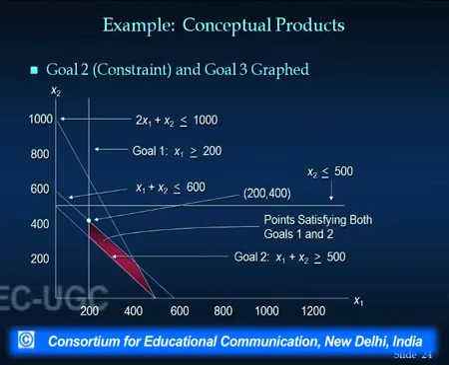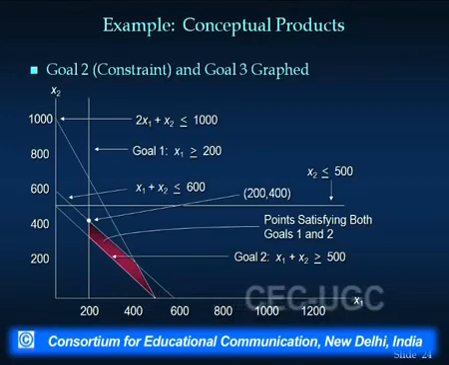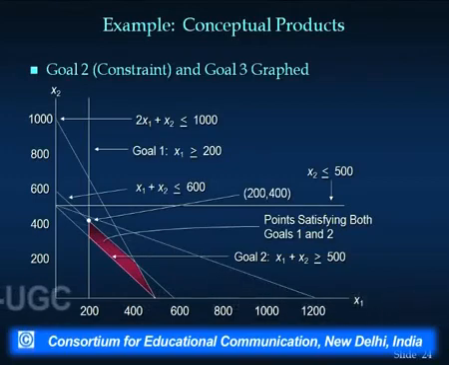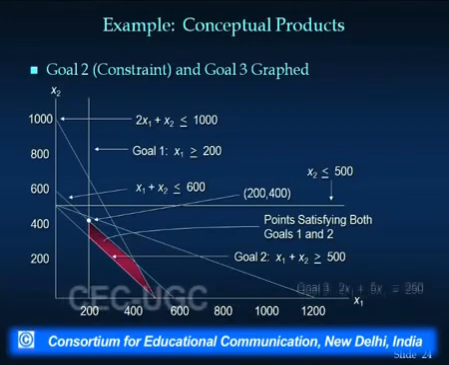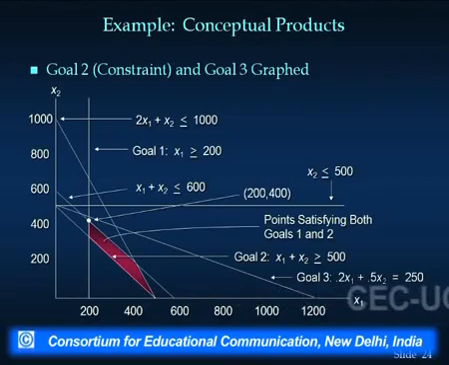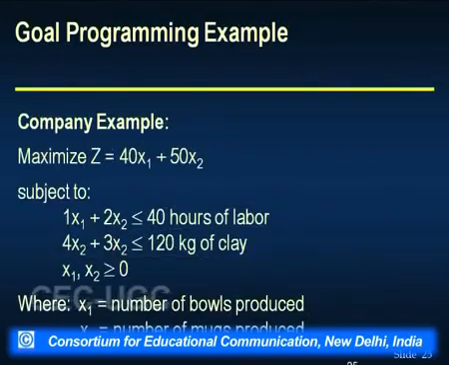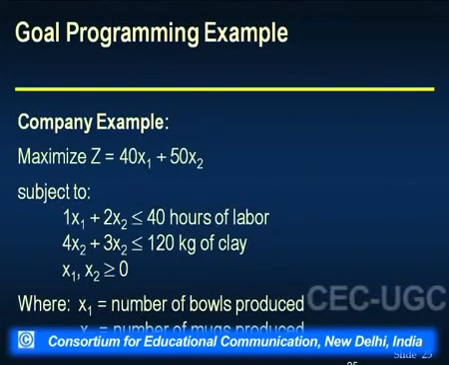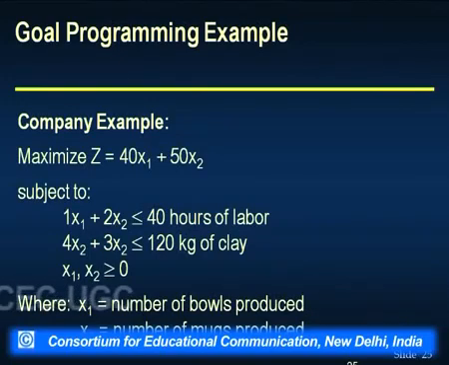This was our previous graph where a small region which is feasible was given. Now we'll add to it our third goal also. This has been added, and this shows that this can never be achieved. So the company can make only 2,40,000 profit instead of 2,50,000. So our two priorities have been met, two goals have been met.